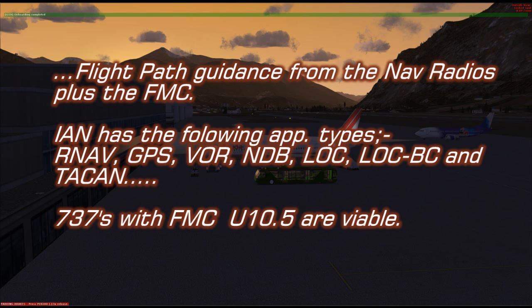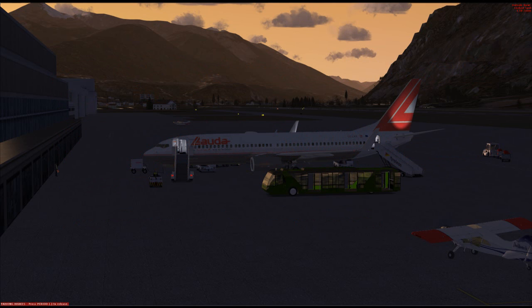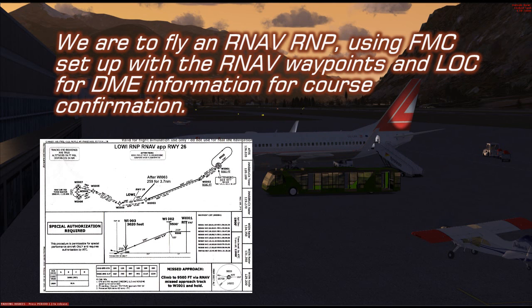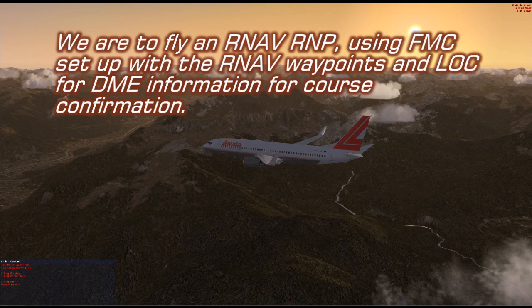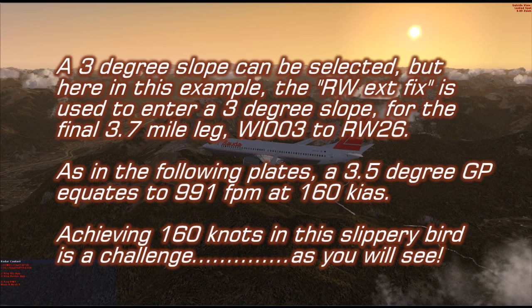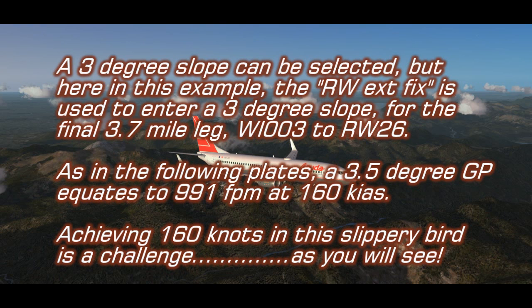For FMC based approaches, a proper series of legs and waypoints describing the approach route, including an appropriate vertical path or glide path as we use in RNP, must appear on the legs page. A glide path angle displayed on the legs page means the vertical path complies with final approach and step down altitudes. A glide path angle suitable for an IAN approach is one that approximates 3 degrees and will be seen shortly in the plates.